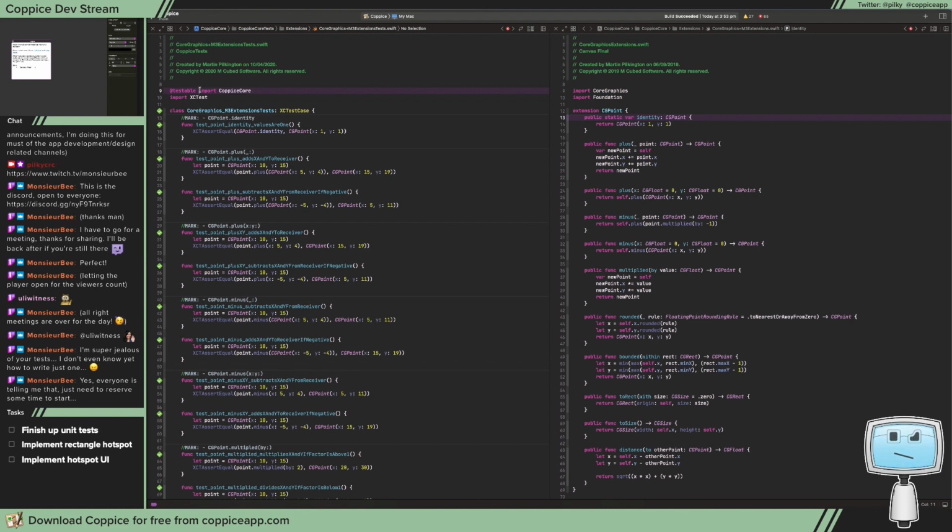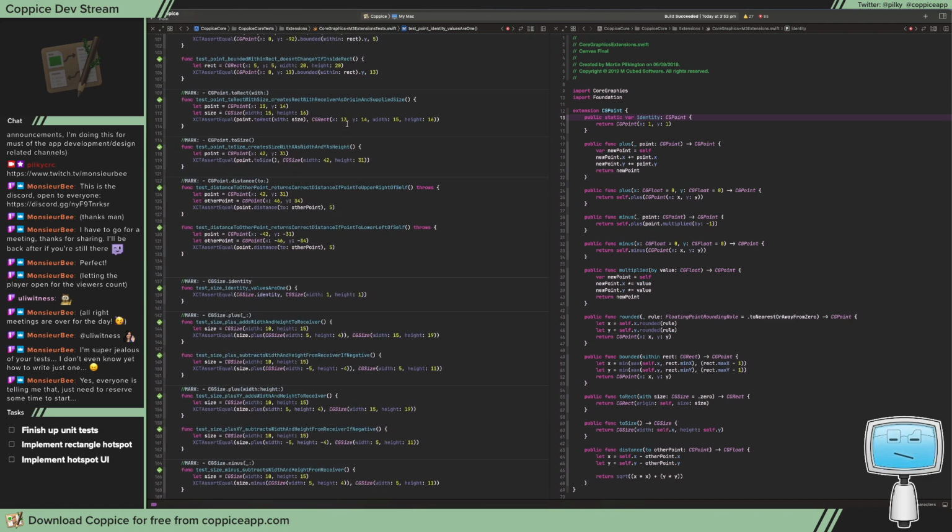This is a lot more common in an app than in a framework, because in a framework you're generally marking things as public, whereas in an app you're generally just using internal. So that's important. Then all you're effectively doing is setting up your test, running the test, and then asserting the state afterwards. In this case, setting it up and running it is pretty simple because I just call CGPoint identity, and then I'm using an XCTAssertEqual to make sure it's equal to that.